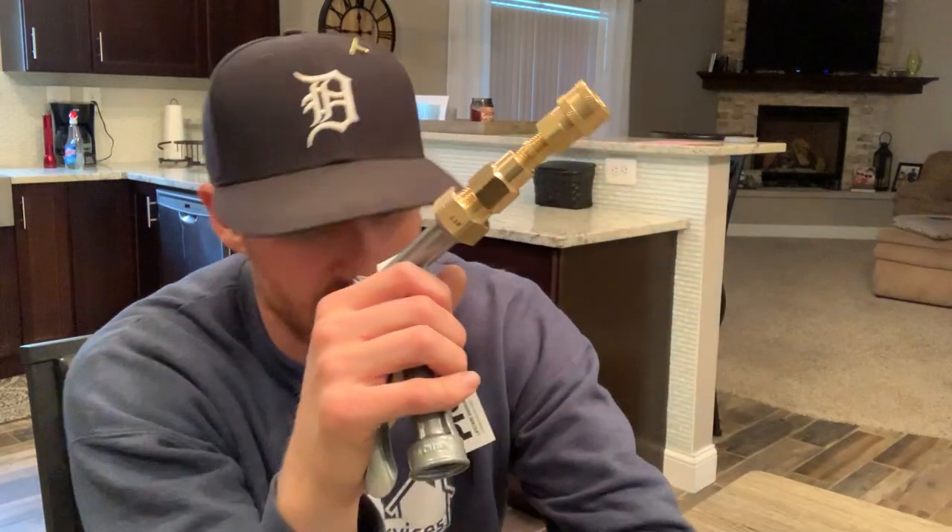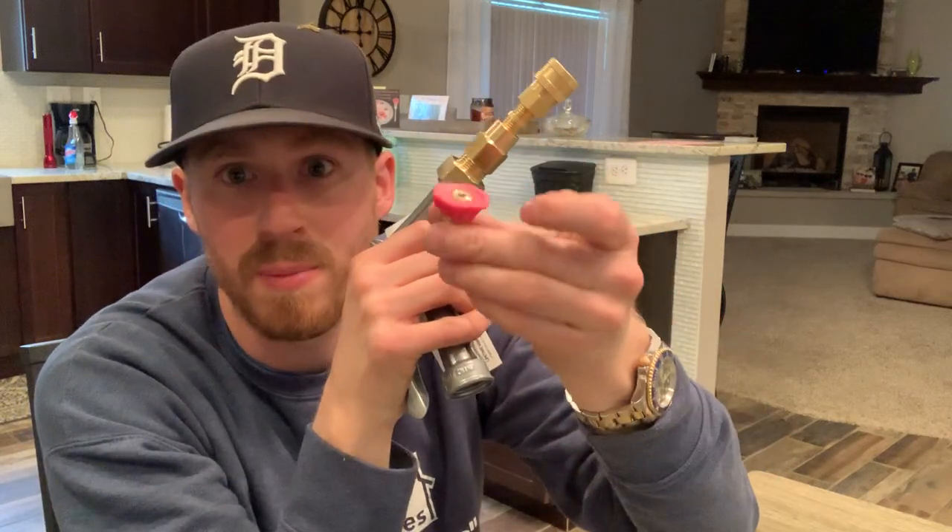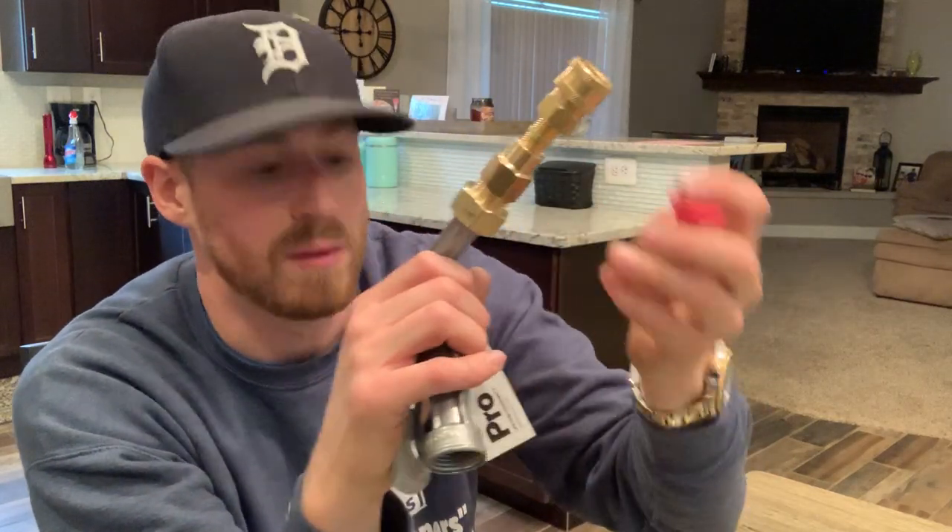Put some Teflon tape on there. This will be a good soft wash gun if you guys are doing soft washing on homes. You can take this and just soft wash down — especially if you use the pink tip. You can use a pink tip for soap and it will get your second story. Also, you can get the blue tips and you can hit second story on this bad boy. One's the jet down, and one's the soap.